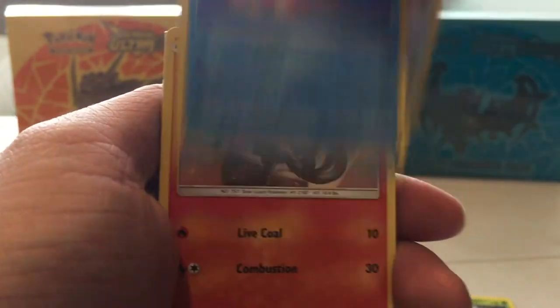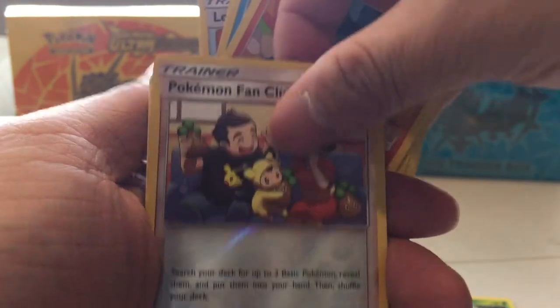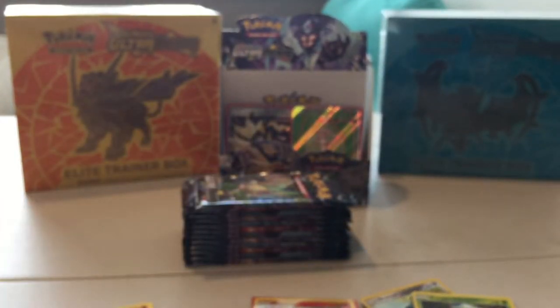Ringaroo, Looker's Whistle, Fulso, Sandygast, Yanma, Drifloon, Bluzel, Riolu, Reverse Holo Fan Club, and an Empoleon. Just a normal rare. Alright. Let's keep going.